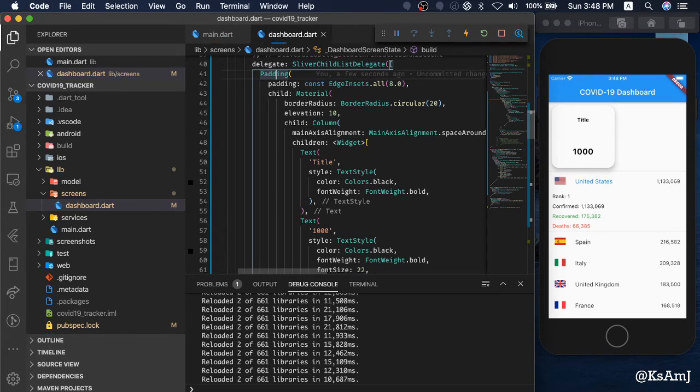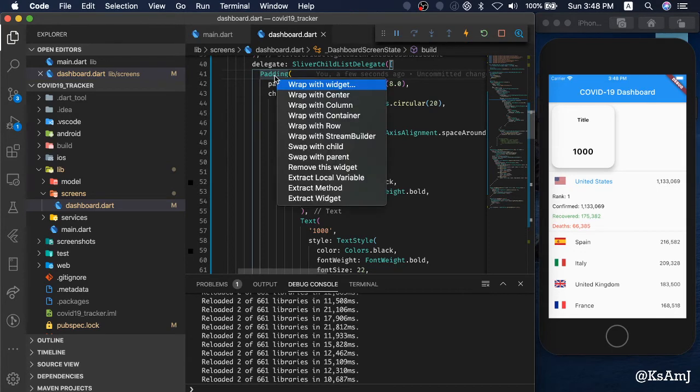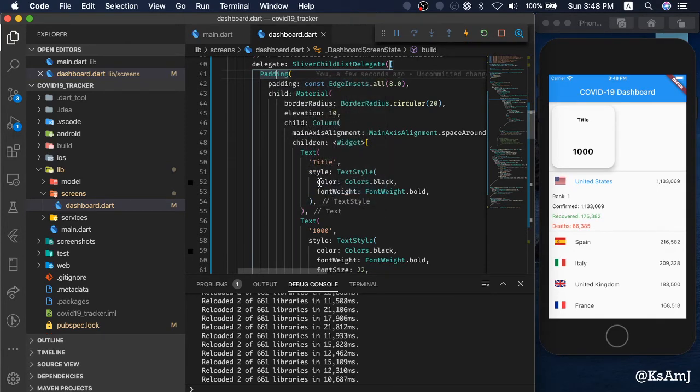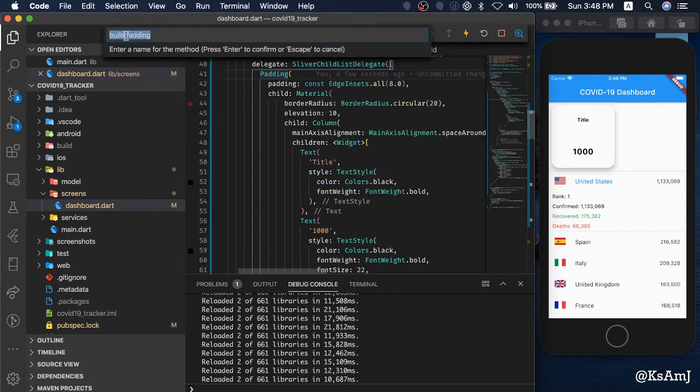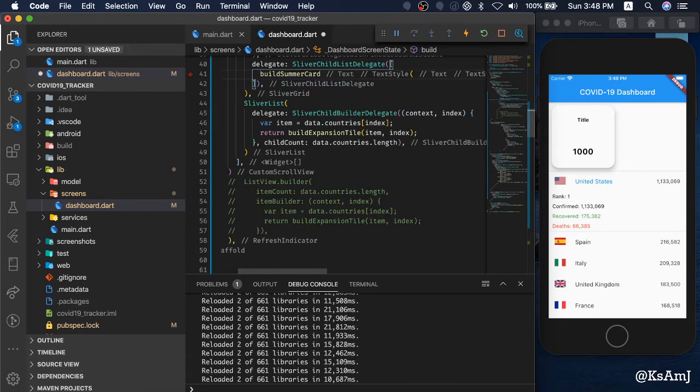So to proceed from this, I will be taking that and extracting this as a method, and I will say this is build summary card, for example. Build a summary card. Okay, the build summary card.